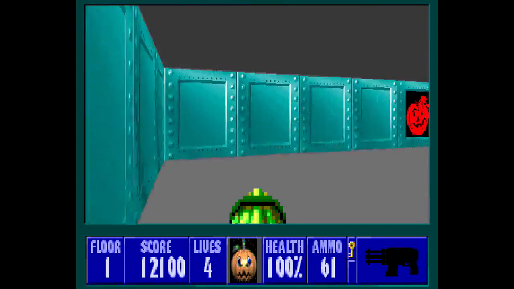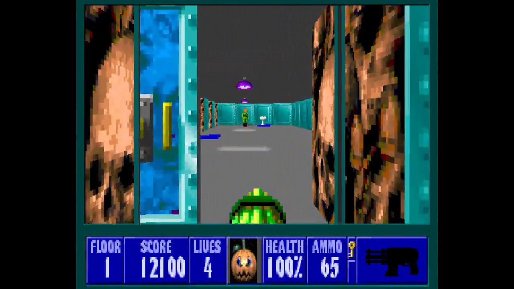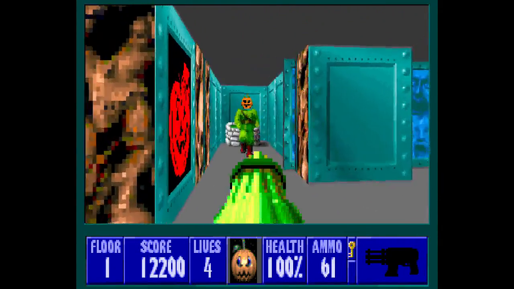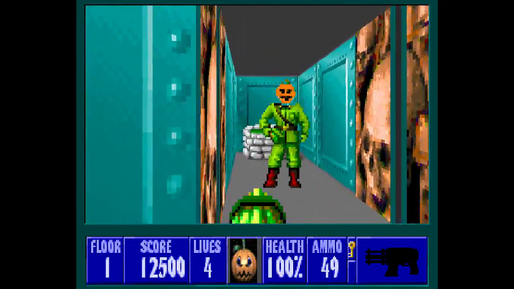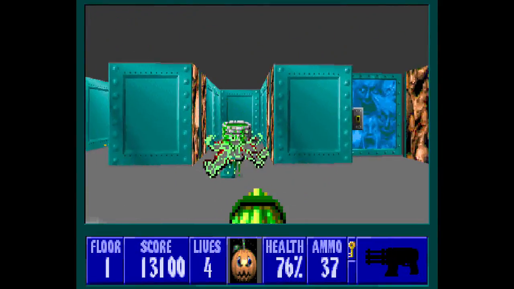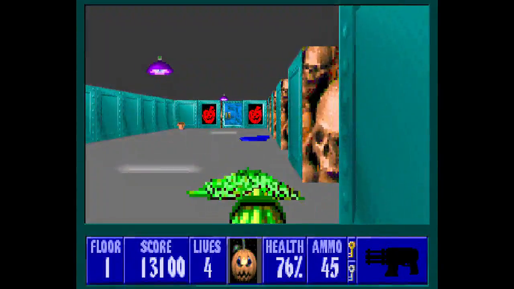Okay, gotta go back and find the key. That's great. Oh, gross. Oh, well, good key placement.